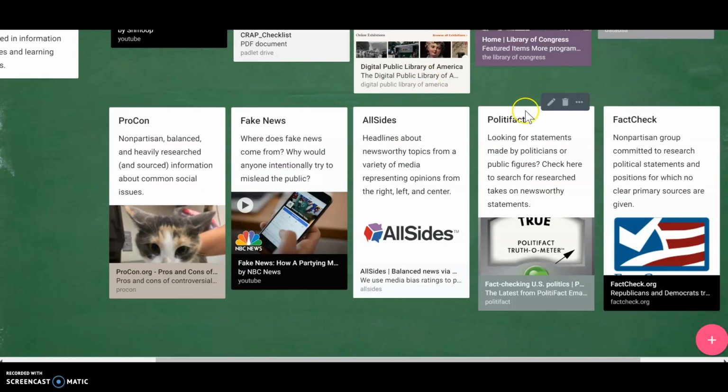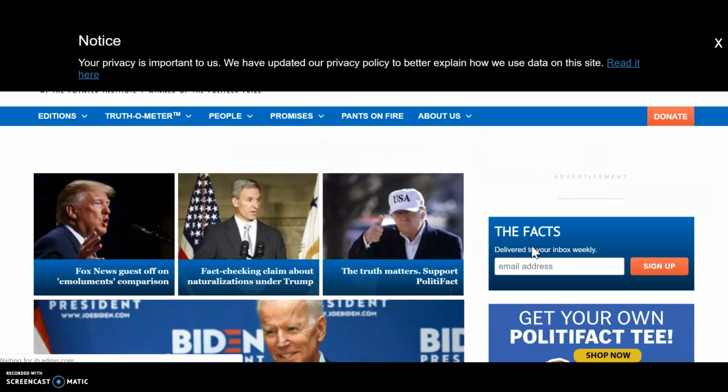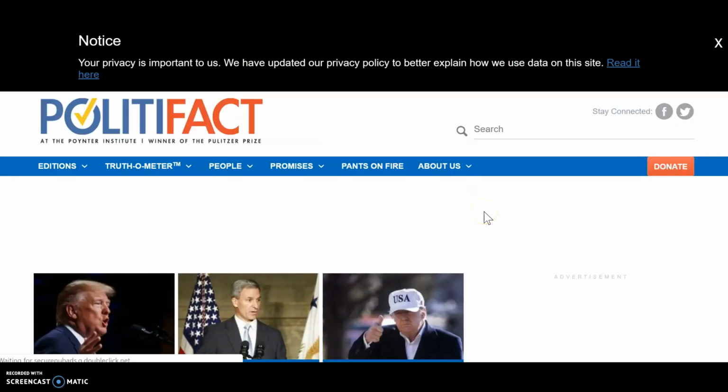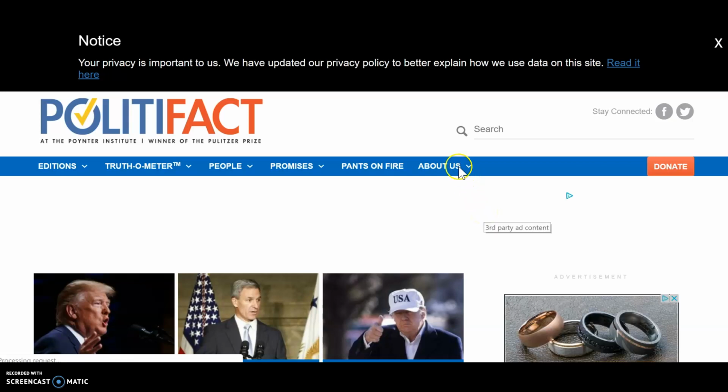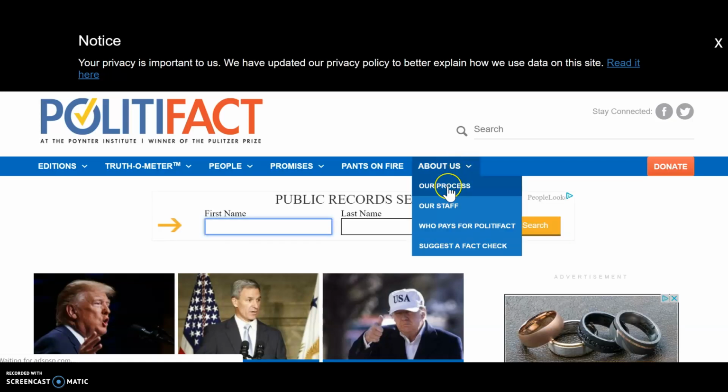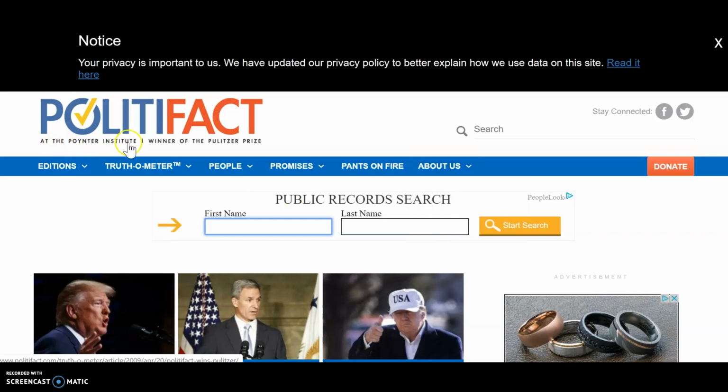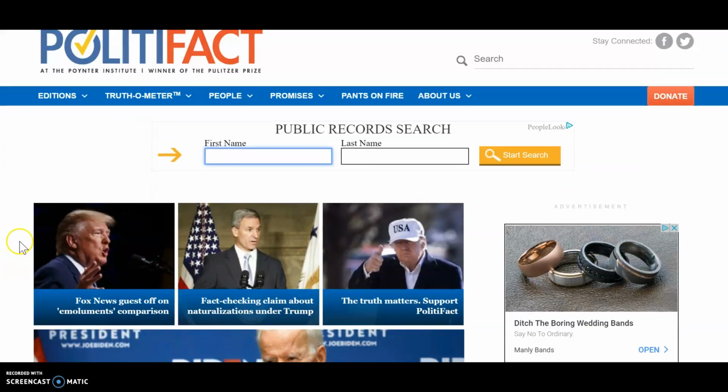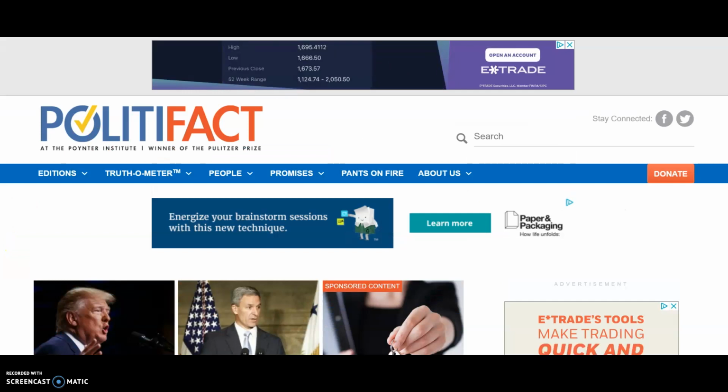Two things that are coming up next are definitely geared towards politics. This is PolitiFact. This was one that I saw that seemed a little more biased, even though they do say in there about us that they try not to be. They tell us about their process, and by reading that, I was able to see that they do have a heavy editorial process that they use to try their best to remain nonpartisan, to remain balanced. And it is part of the Poynter Institute, which is from a university, so it's relatively trustworthy. Okay, so that is PolitiFact.